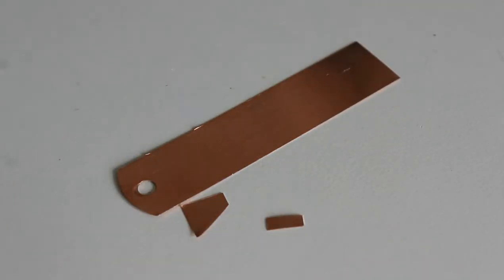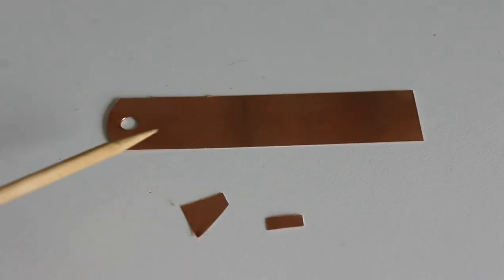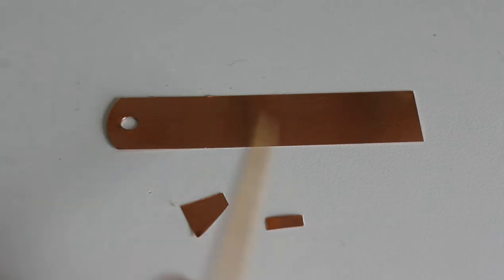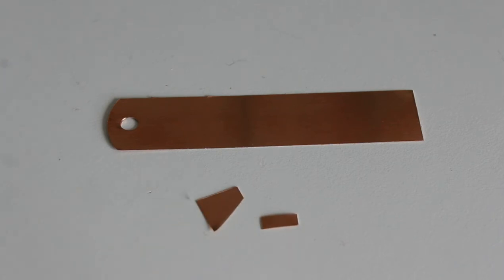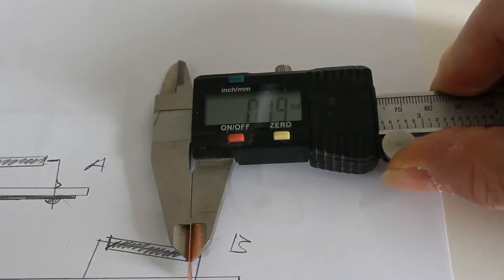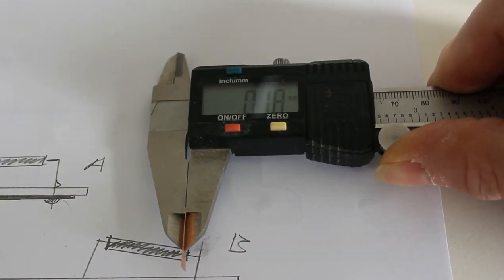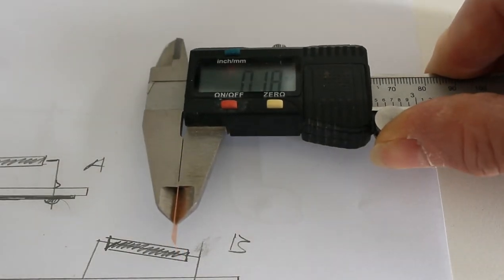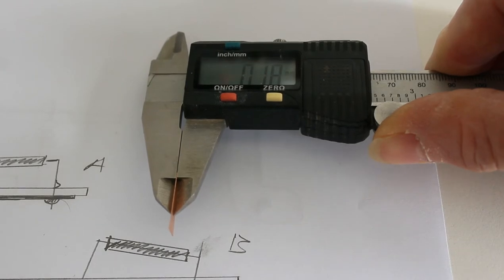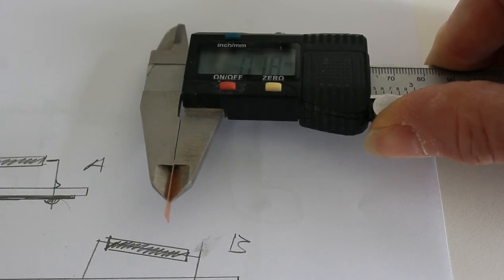Now this stuff here is copper, and it's actually used in gardening. It's designed for labelling plants and things like that, but it is pure copper, and you can cut it with a pair of scissors. So if you've got a fairly stout pair of scissors, it will cut quite neatly. So the copper that I'm using is 0.19 of a millimetre, or 1/8 actually, so it's gone down. So it's quite thin. It's probably not as thin as the original trace, but it doesn't look ungainly or out of place really once it's soldered in. I don't think you'd even notice there'd been a repair.